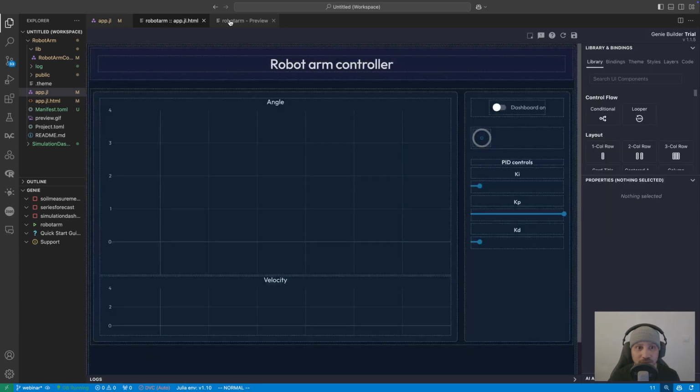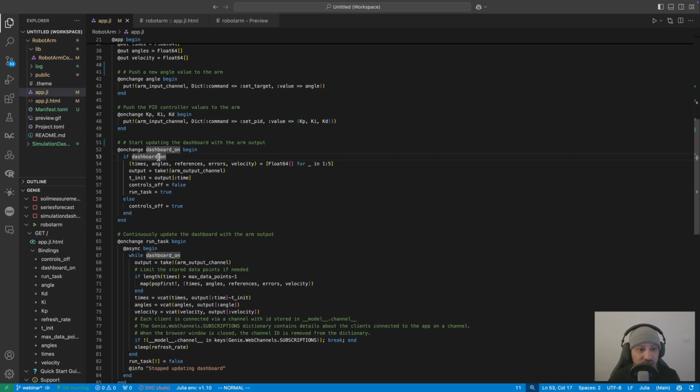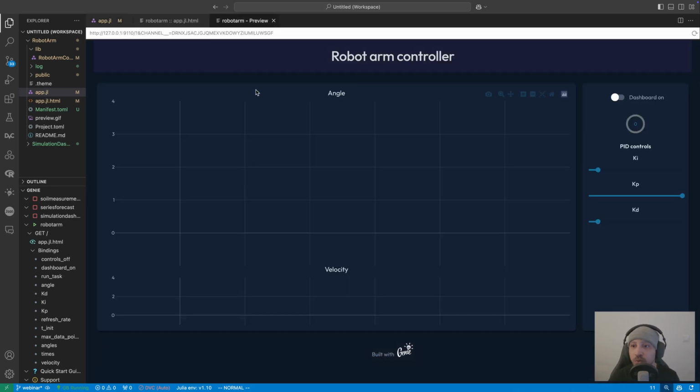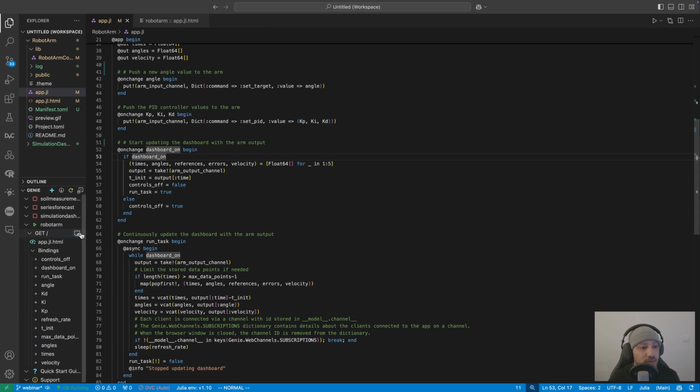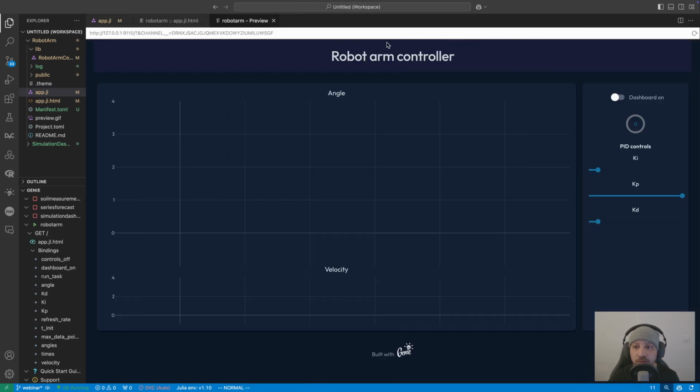Let's take a look at the finished tab. As you can see, I have just the uncommented code, and this is automatically reloading and should be working right away. So let me see if I turn on the dashboard.